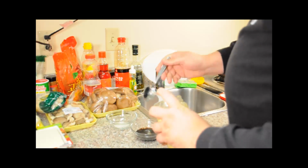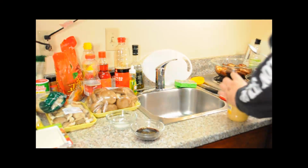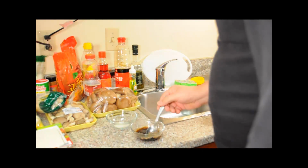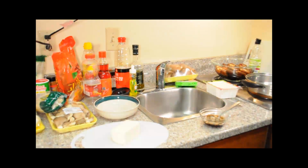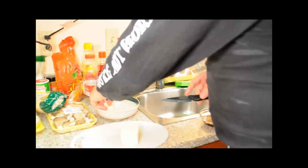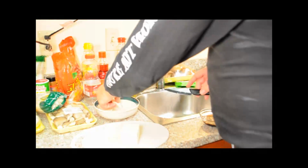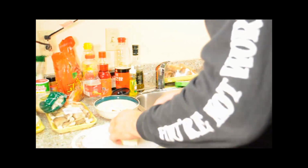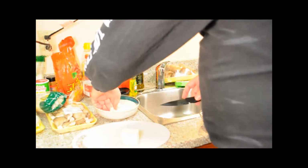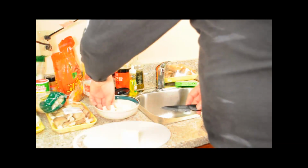Garlic, some sesame seeds, a little sugar. Now I got about 1/3 of a pack of tofu. And I'm just going to cut it into squares. I could do some fancy shapes and all, but lazy tonight. And I'm going to pour the sauce over the tofu.